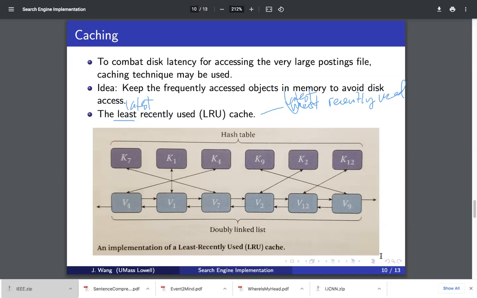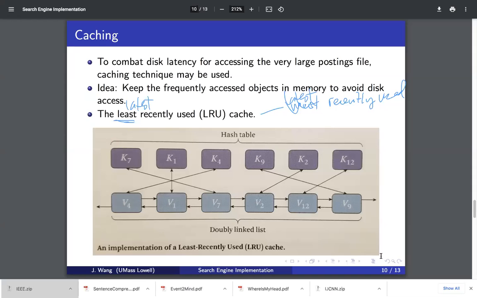So this is still the least recently used. Something that's more frequently used, we will keep, and then the least used will be kicked out from the cache, not the main memory. Think about these K as the keys of a hash table.